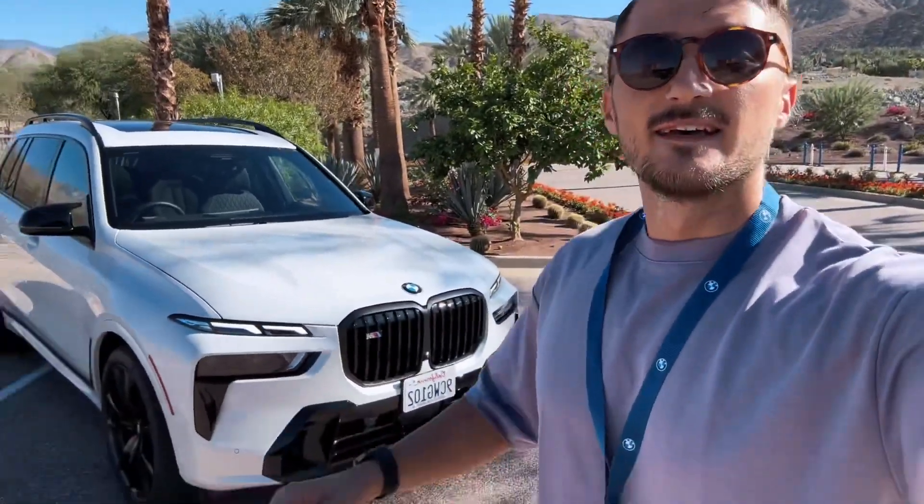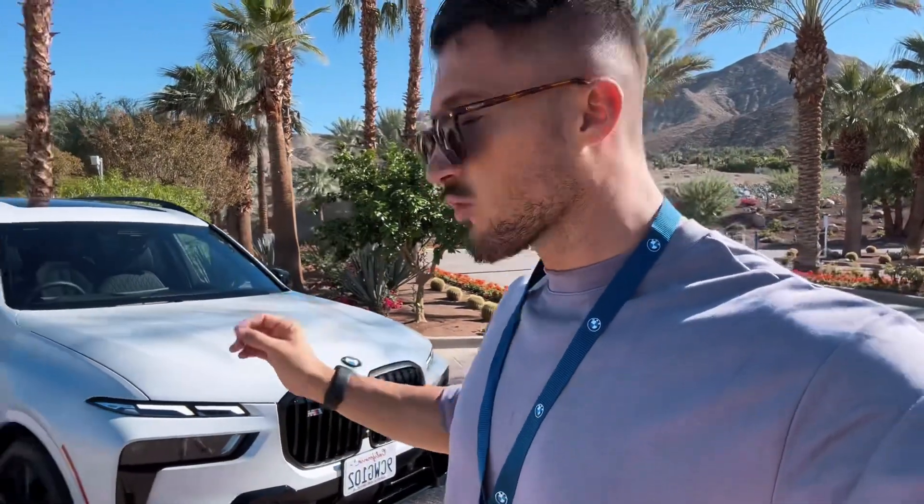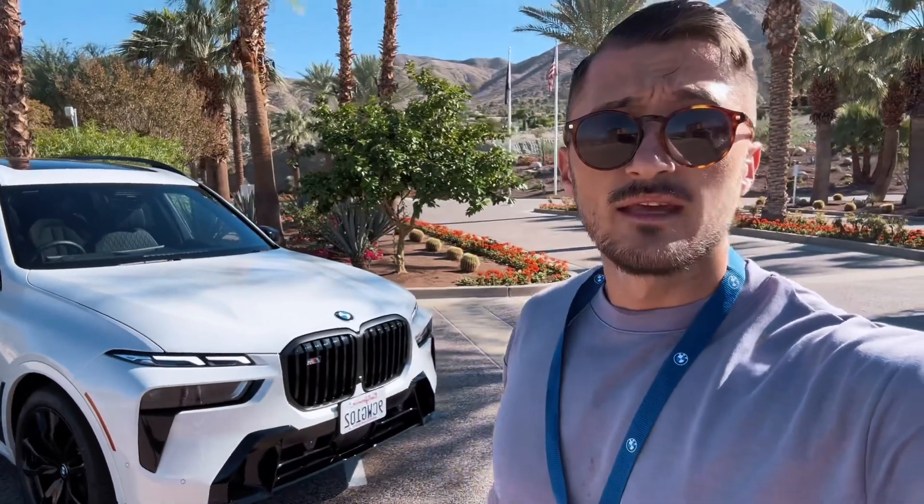Putting it into Sport and Sport Plus transforms the car — this thing really roars when you put your foot down. Whilst it looks like a tank, it goes like a missile, so it's a lot of fun to drive. Of course this is a family car, not the sort of car I'd have for myself as a young single man. But overall I'm very impressed. I love the design — I know it's causing a split between people who love it and hate it, but I believe over time more and more people are going to love the look of this car. BMW, I believe, is setting a trend, and the overall verdict on the driving: absolutely tremendous.